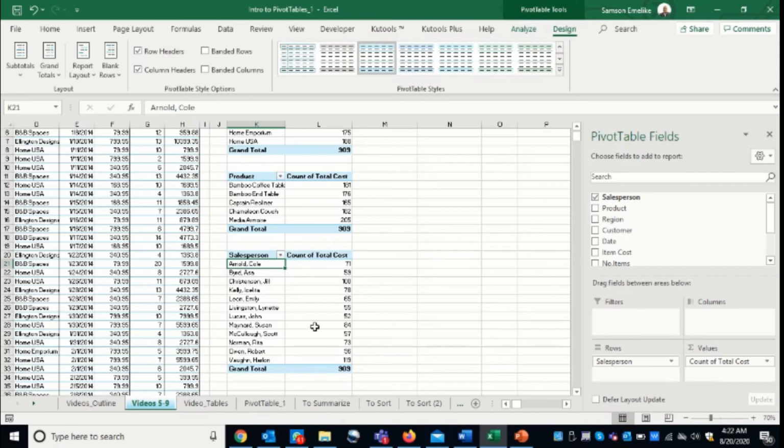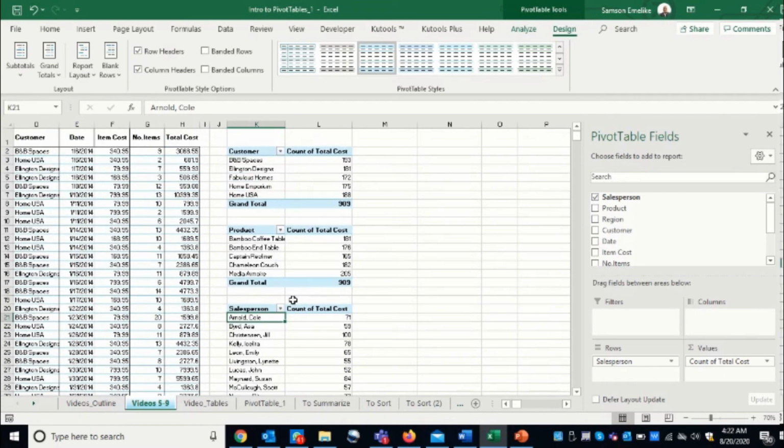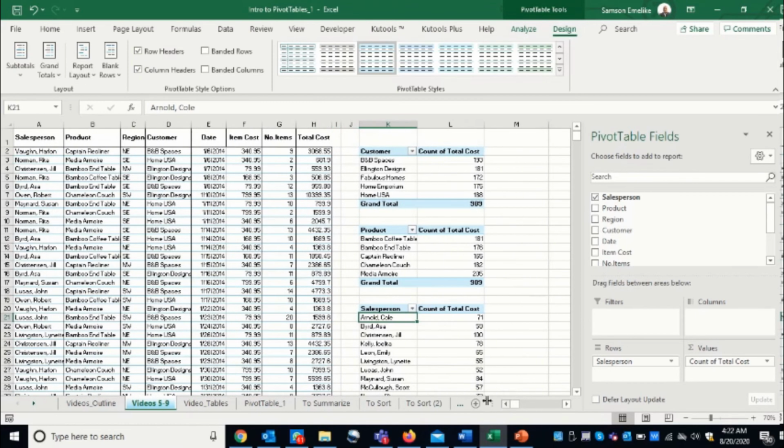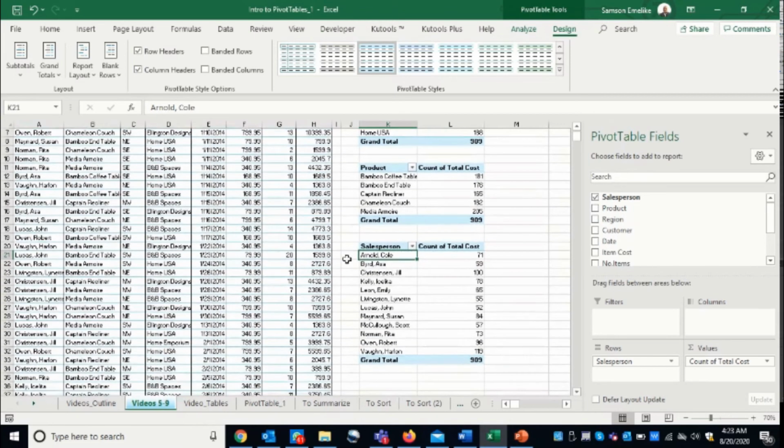So this is how you'll be able to answer questions that have to do with count, such as how many times each of these zones brought an order, or how many orders came out of each region.